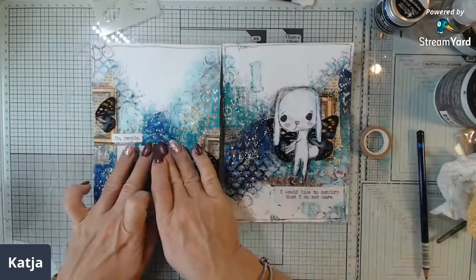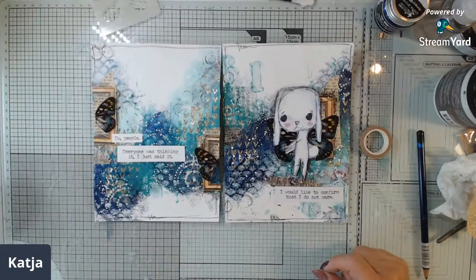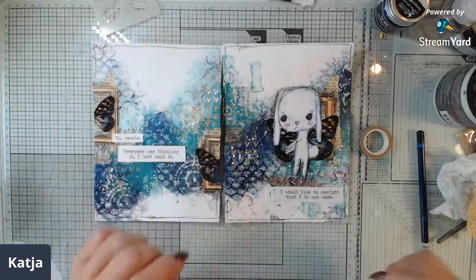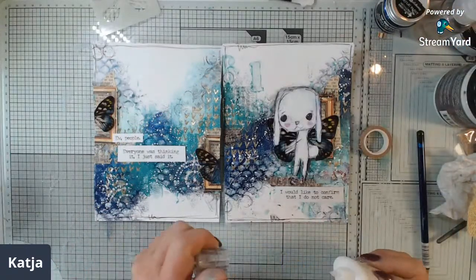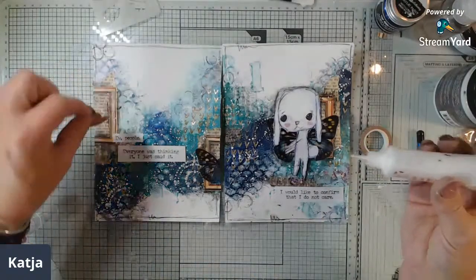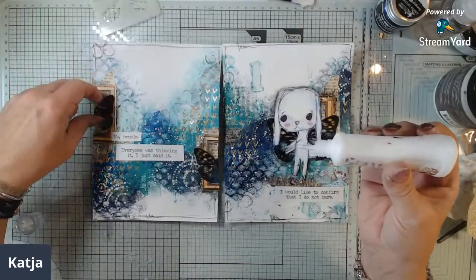So, of course, my bunny can have wings, he can fly, he can dream, he can do anything. And I will glue these. I always have some issues with my glue. Sometimes I get so much out from my glue, but I will glue the wings here. Like that.